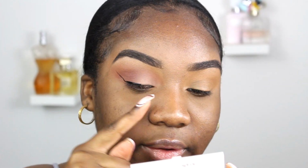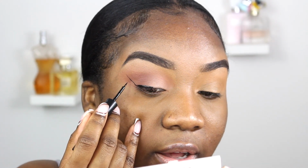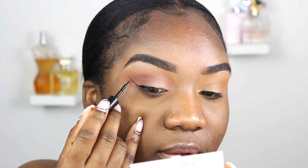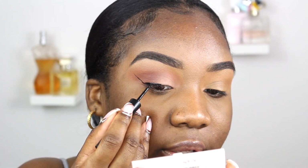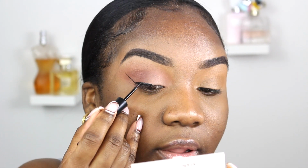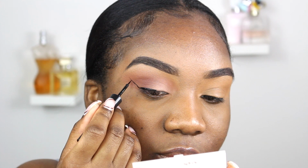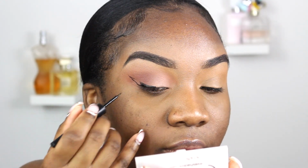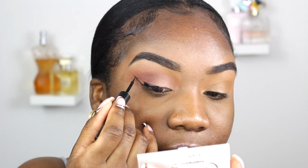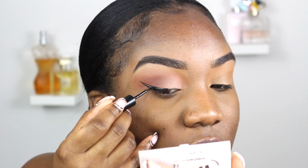And next what we want to do is bring the wing down. I don't start from the tip of that line. I start maybe not halfway, but a little bit more than halfway, and bring it down to connect to the line here on my eyes. So I'm just gonna show you, like that. And then from there, I just fill in that open space.